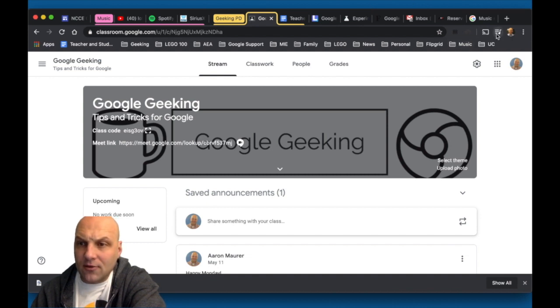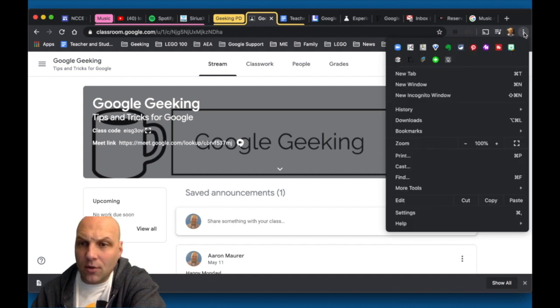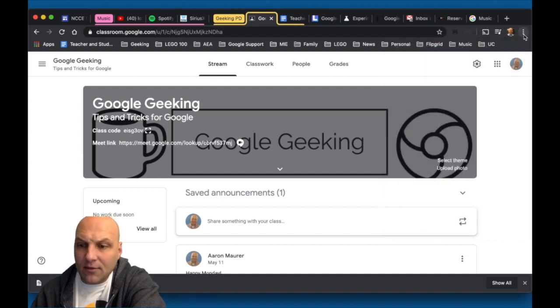So a couple of things for you to think about. One, you need to make sure that your Chrome browser is all the way updated. If you have a little arrow where I have my three dots up here pointing up, you're in need of an update. And the icon should be right here. If for some reason you're not seeing this music icon, it's a couple of things. One, you don't have any tabs that actually have music or sound playing. Number two, you can turn your icons on.